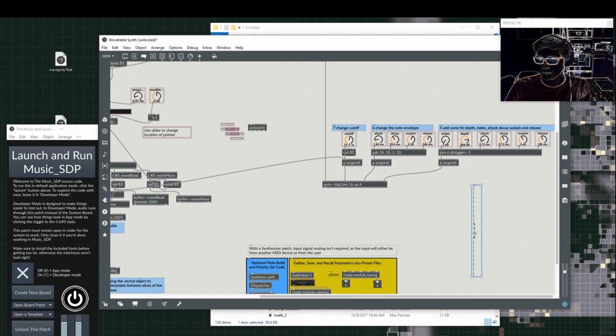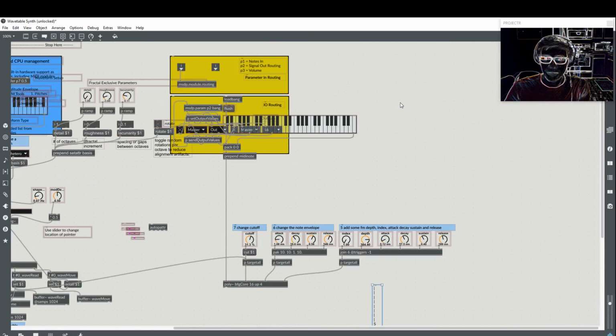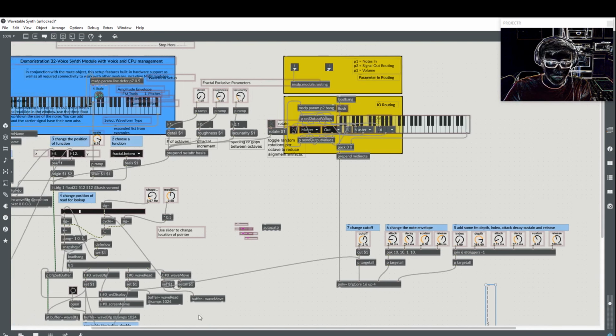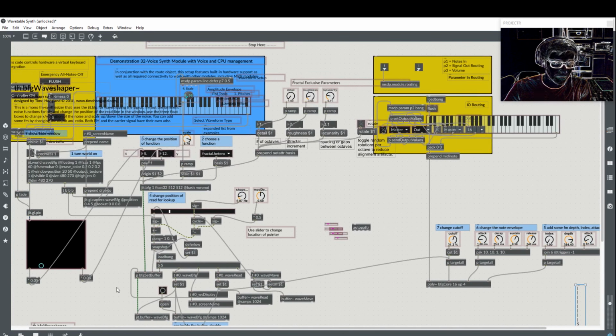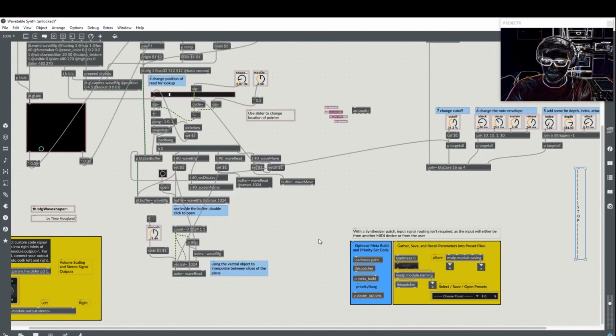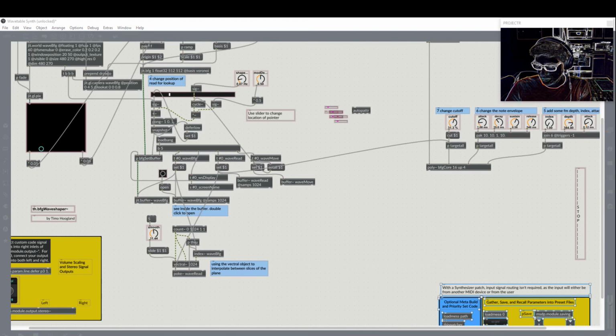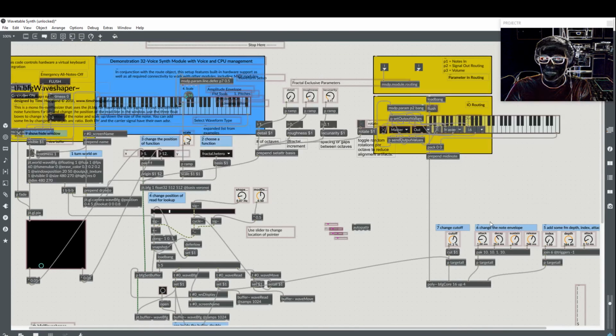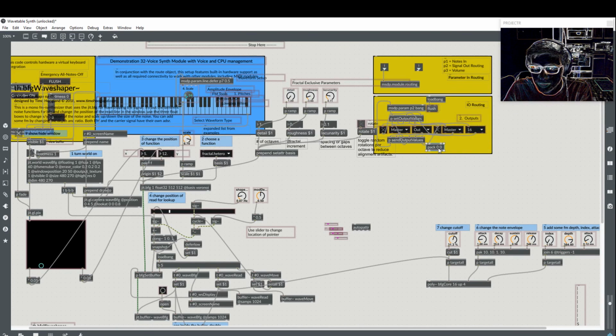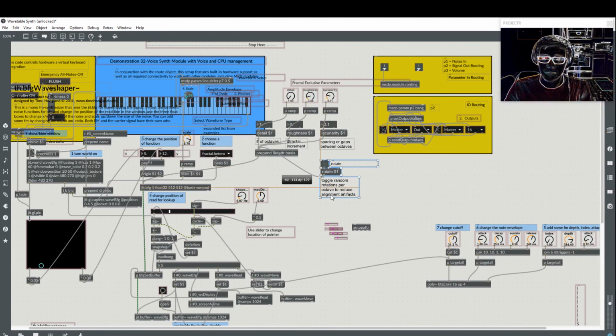Now that I've double checked that, let's look again. And boy, this just got a lot messier, right? We're going to need to make room for all of this before we can continue. I'm going to get that stuff out of the way. And this can actually be deleted. That has to do with the keyboard, and we're going to use the keyboard that comes with this particular template anyways. Let me get that out of the way.